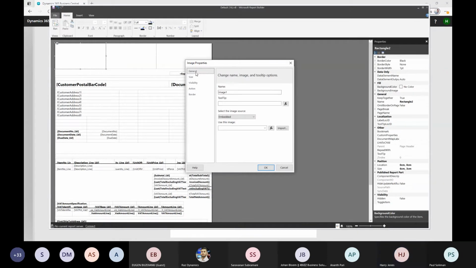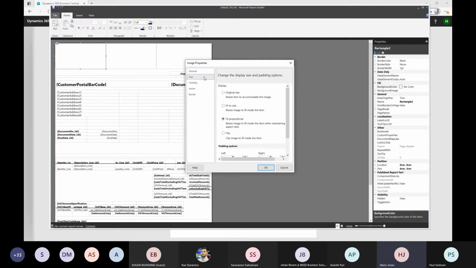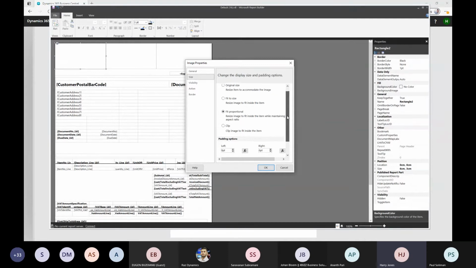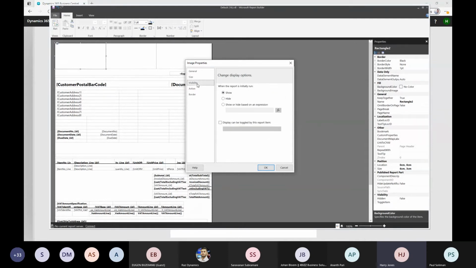As a normal image properties box on any other piece of software, you have the options to change the size. You can set it to original size, fit proportionally, or clip it. You've got some padding options. You can also have visibility. As standard, it sets to show automatically.